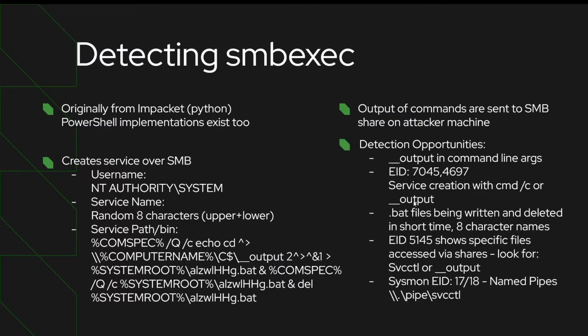And then just like I mentioned before, there are a couple of different ways to track those named pipes that are getting created. You can see that service control through your Sysmon, or there's another event ID you'll see in Security, 5145. You'll actually see those named pipes being accessed there as well. So any questions on SMBExec?